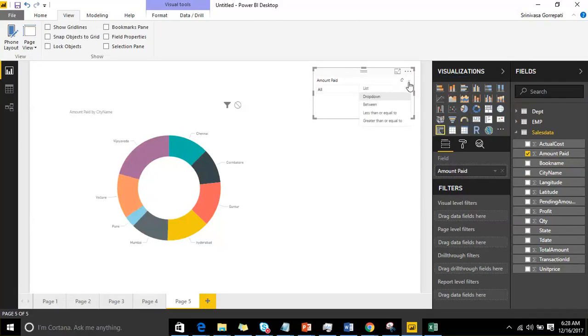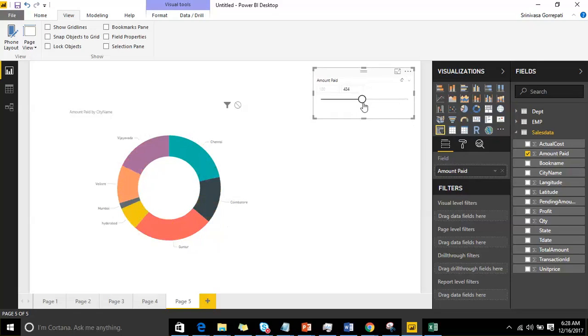Previously, you had list and drop down only, but now you have different options called between. If a user wants to search between a specific range, they can select. Or sometimes your starting value might be fixed, sometimes your ending value is fixed. At that time, like less than or equal to, you can specify less than or equal to 500.